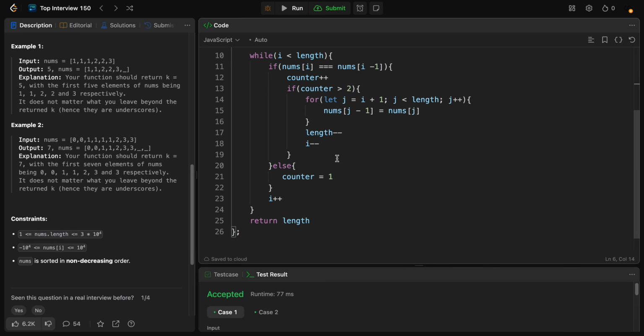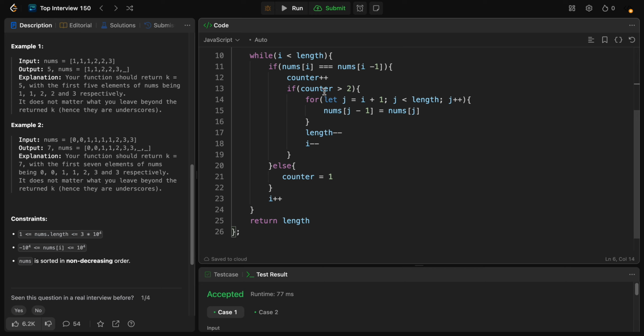Inside the loop, we check if the current element nums of i is equal to the previous, nums of i minus 1. If it's a duplicate, we increment the count variable. If the count variable is greater than 2, it means we have encountered more than 2 duplicate elements in a row, so we need to remove the extra duplicates.